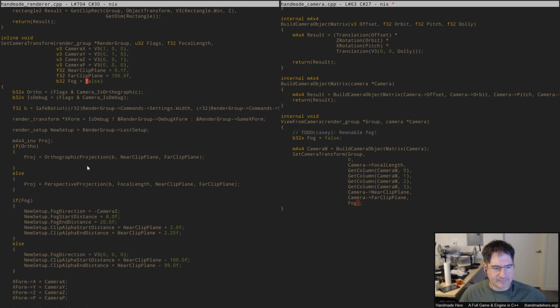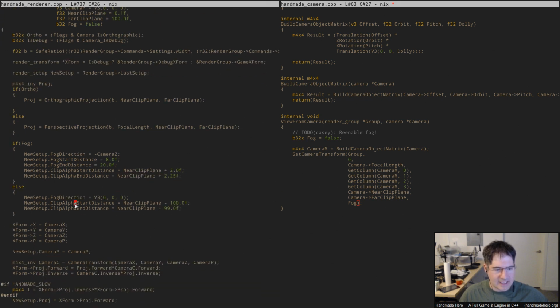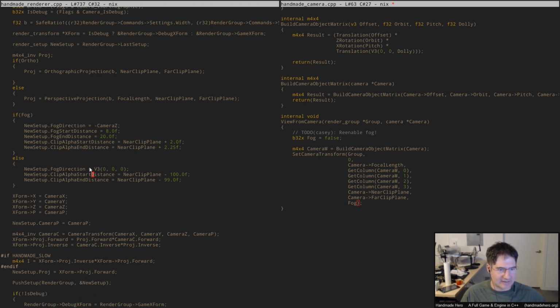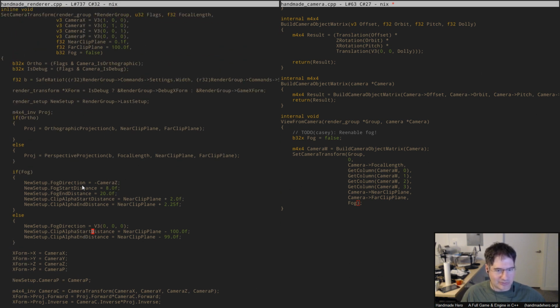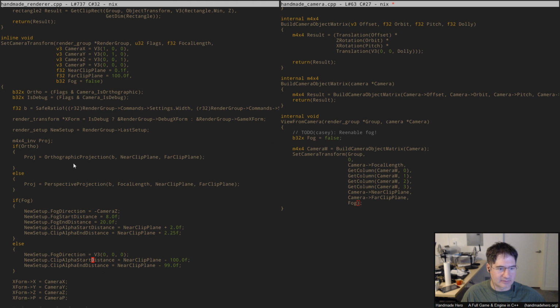Here you can see the way we're passing this stuff in. Note the way that we specify whether we want fog or not. So there's all this stuff, alpha clip, distance. We have these settings. The person can't access them, right? They can't get to it. And we need them to be able to get there, right?